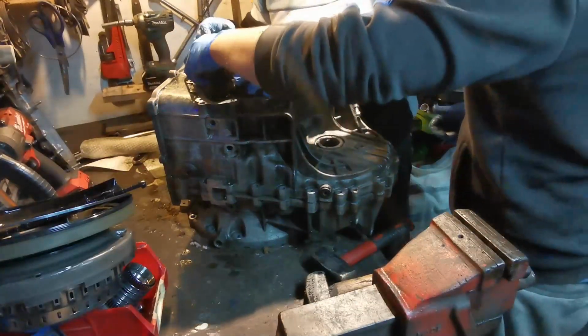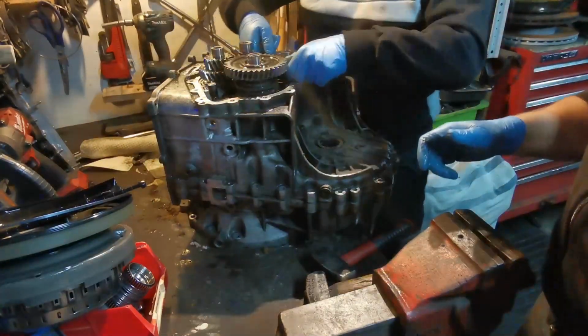Nah, man, I think this is all. Nah, these cogs, they don't come off.